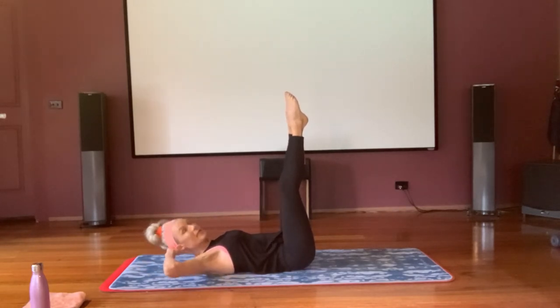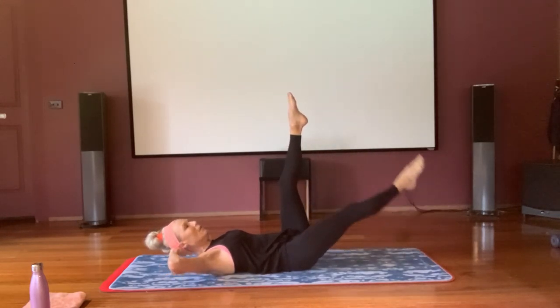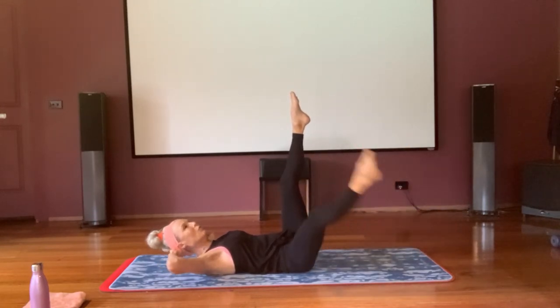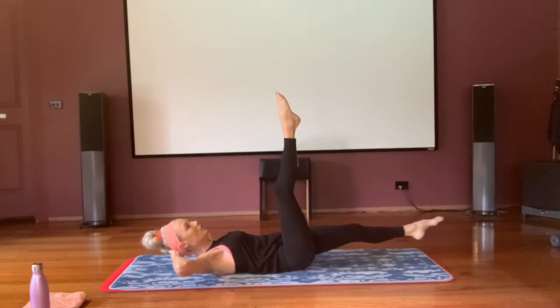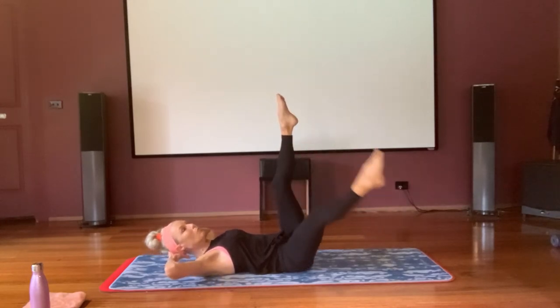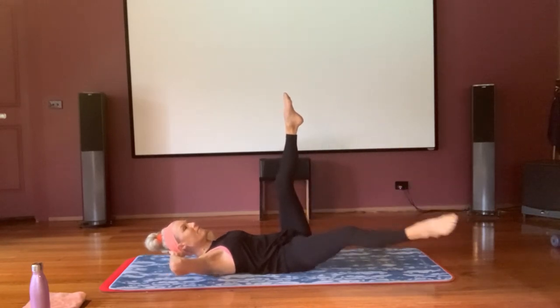Now we're going to breathe in and breathe out. Circle one leg around. Breathe in at the top and breathe out. Reverse the circle. Swap legs. Breathe in at the top. Breathe out. Circle. Breathe in at the top. Breathe out. Reverse. Now keep that going. Don't move the hips. We don't want to rock from hip to hip. We want them to stay flat.